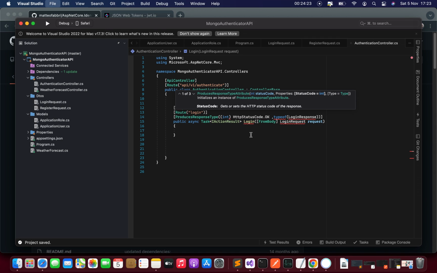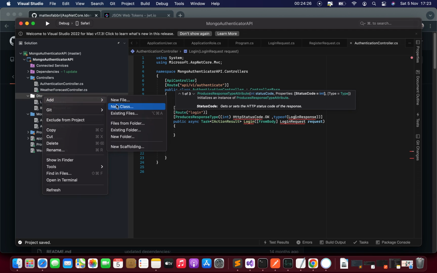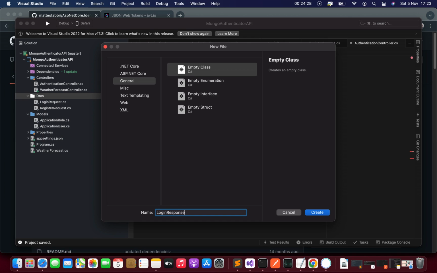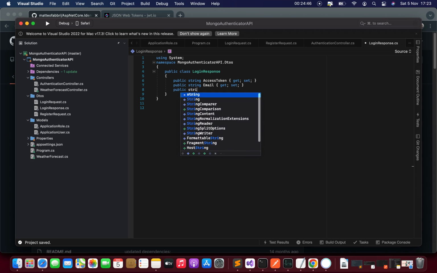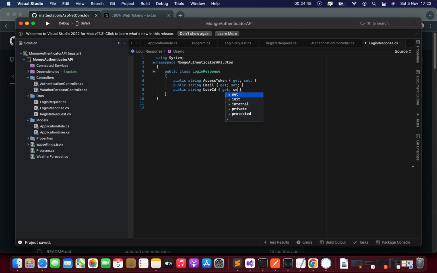It produces LoginResponse here. We want to return the access token, the user's email, and the user ID. Let's say a Boolean flag of whether the request was successful or not, so bool success.